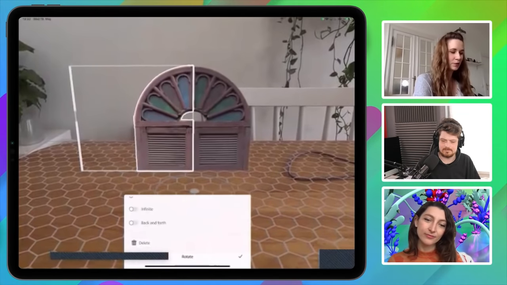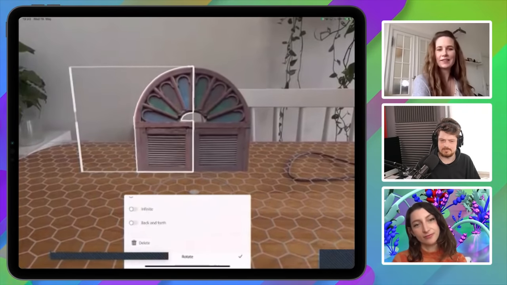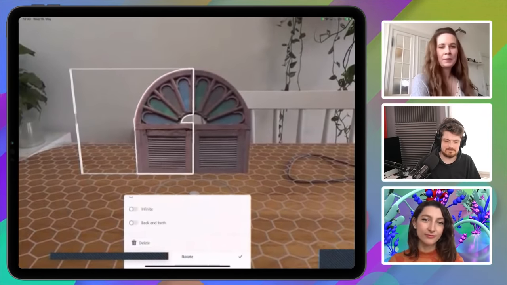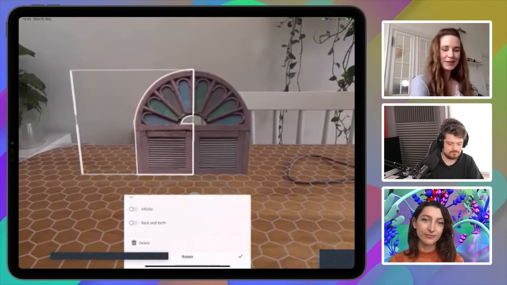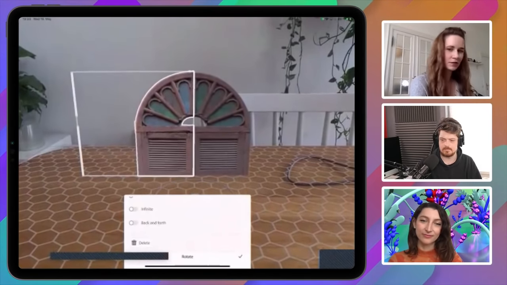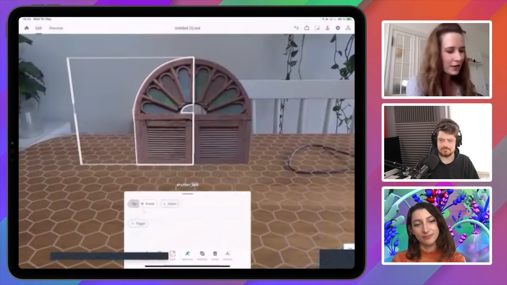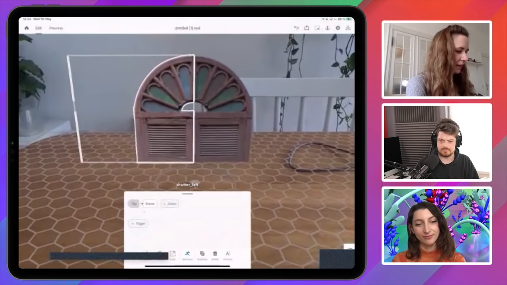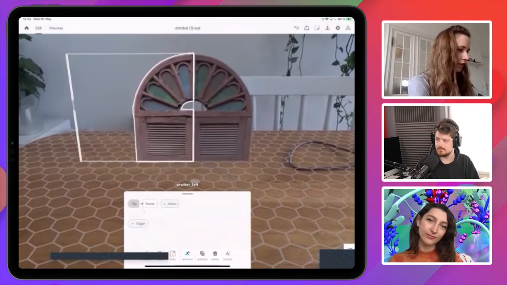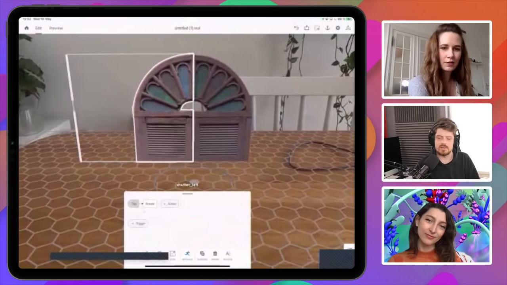The next thing I want to do, we're going to test this in a second, is add the sound. And that's equally easy. And as Nadine said, this is pretty cool and a game changer. It's still showing the wrong window, but under this rotation action, I have this little plus button. I'm going to wait until this shows up. There. So I just tap the plus button. Then all the interactions that I can do show up again. And I tap play audio.